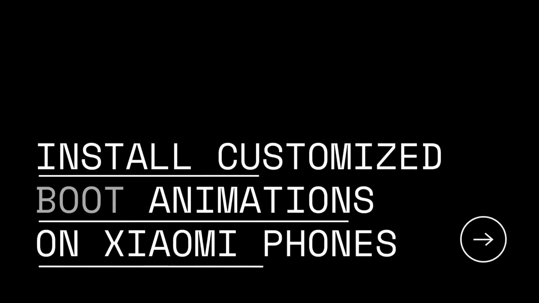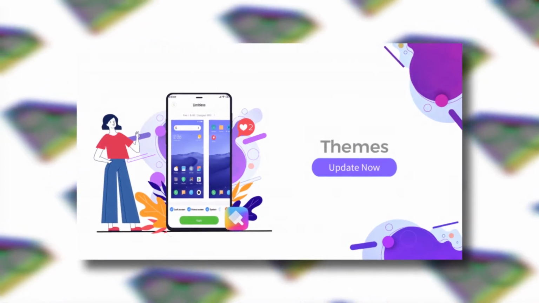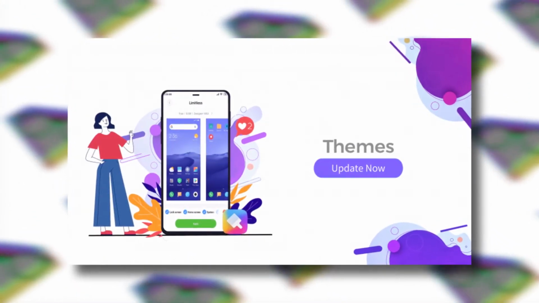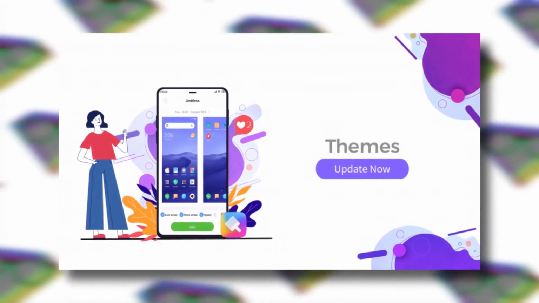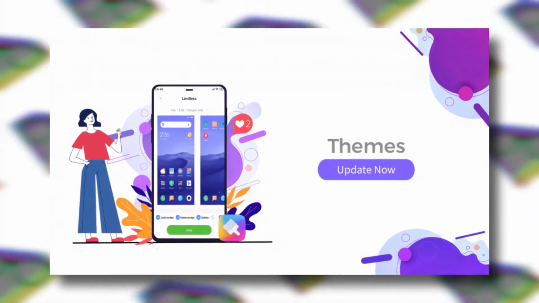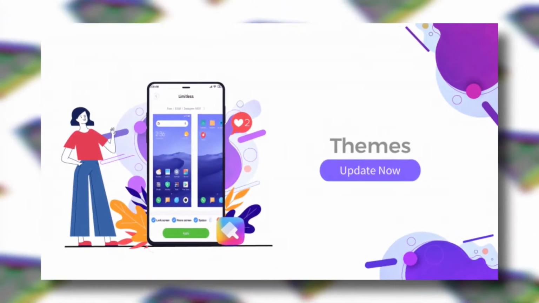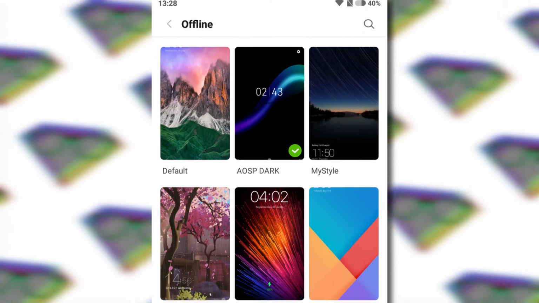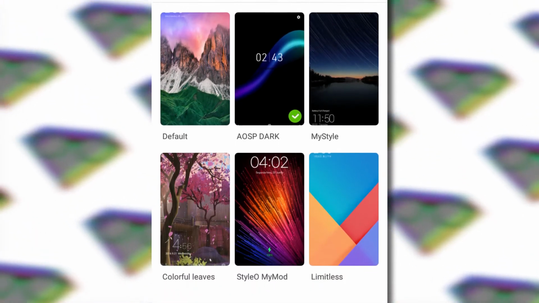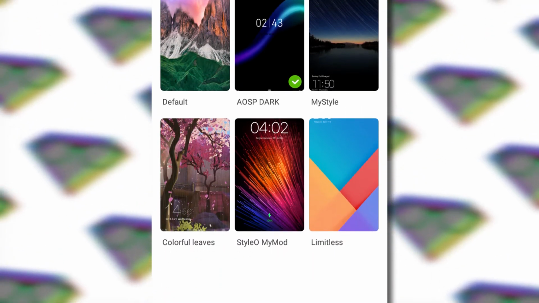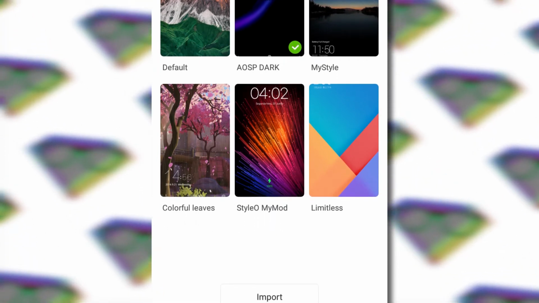the boot animation on your Xiaomi smartphone without rooting your phone. Xiaomi has updated its theme store app to support custom boot animations, boot sound and charging animations. This makes the smartphone even more customizable than it already is. All you need to do is just install the supported theme and apply it on your phone. That's it. But I'm going to elaborate this process to show you how it's done.